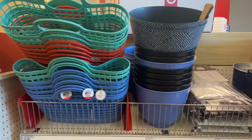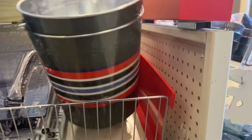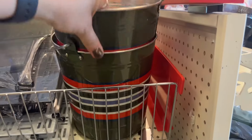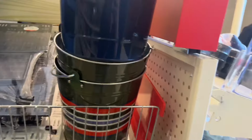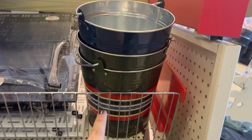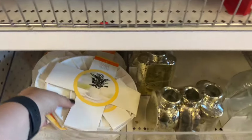So we saw these, they have the bigger planters here. These are five, okay? They have these metal buckets that I can't take apart, there we go. So they have these buckets, $5. They have the green, and then back here they have the blue one. So those are cool. So we went over that. Okay, let's go to the next row here.